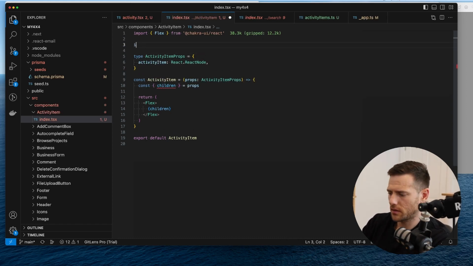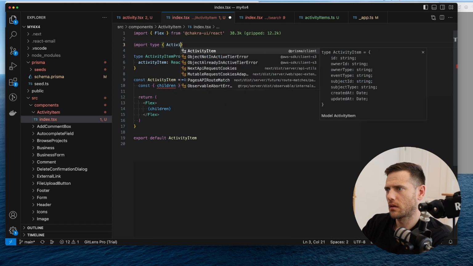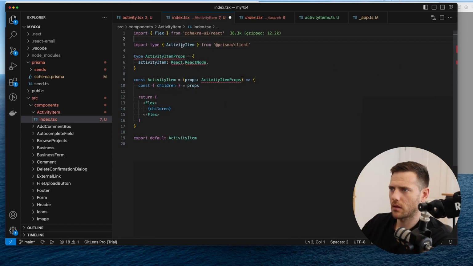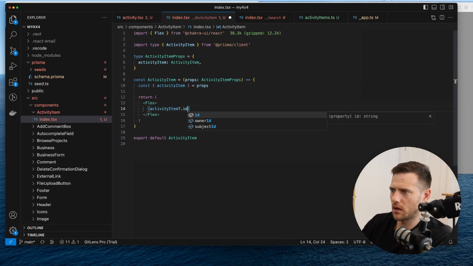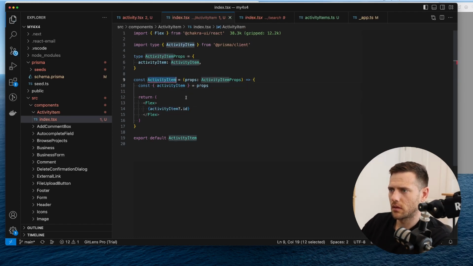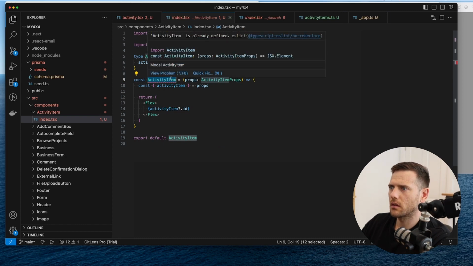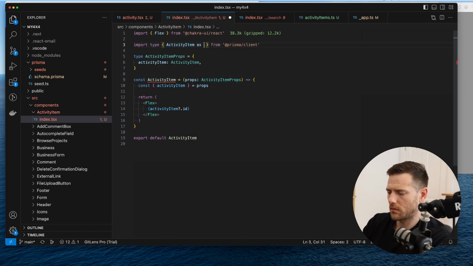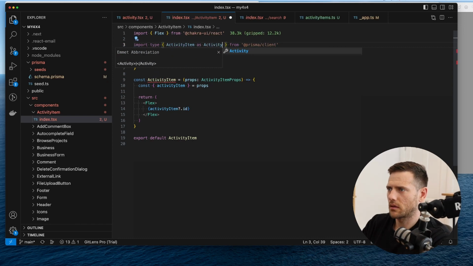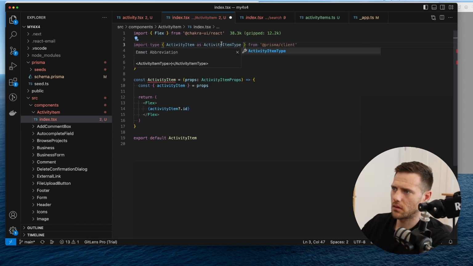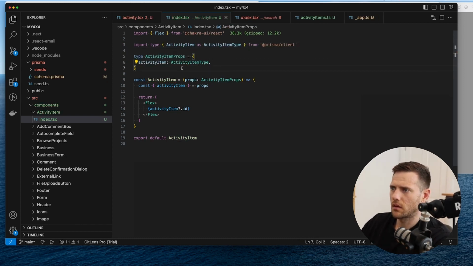And let's import that type. Yep. Great. And then all I'm going to do here is just do the ID. What are you complaining about? Got a duplicate. Okay, so I'm just renaming that so that we don't have a collision there.